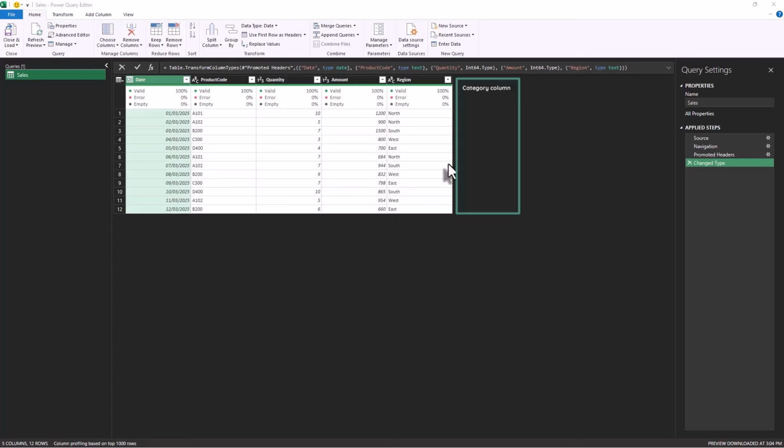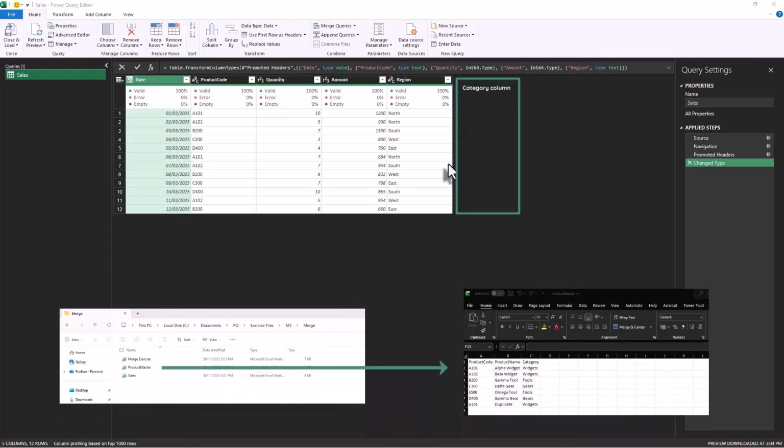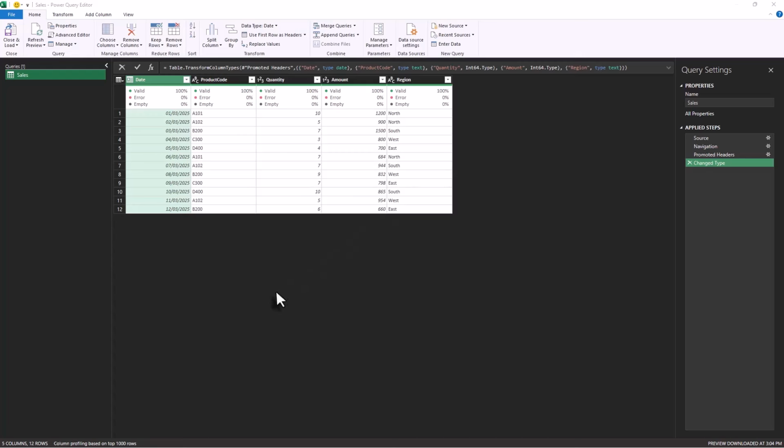So we do not have the category name in the main dataset, but I have another Excel file that has the mapping of the product codes to the category names. If we could bring in the category names from this mapping file into the main table as a new column, that should do the job for us. And this is very similar to how we would use a VLOOKUP or XLOOKUP in Excel formulas. In Power Query, you can achieve the same result using the merge transformation, or let's say by merging the two tables. First of all, I will need to load the data from the mapping table file as a separate query. So let's go ahead and do that.